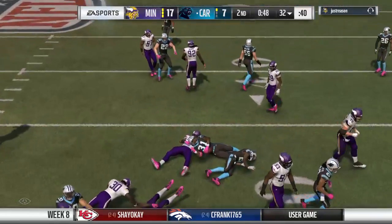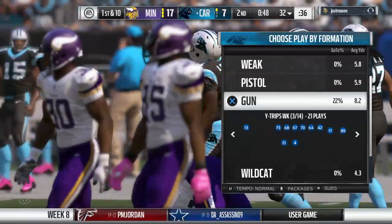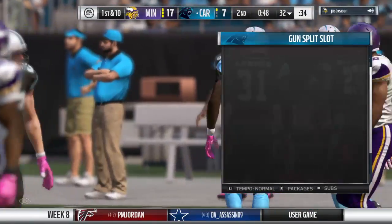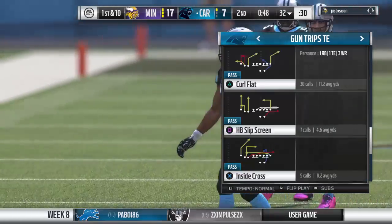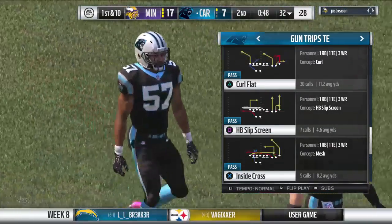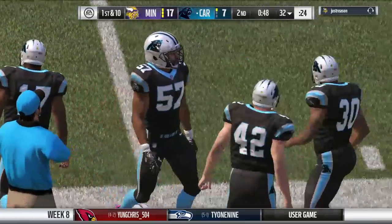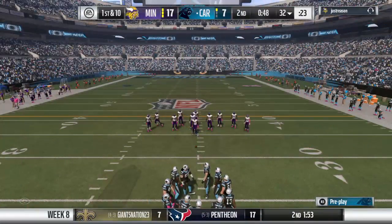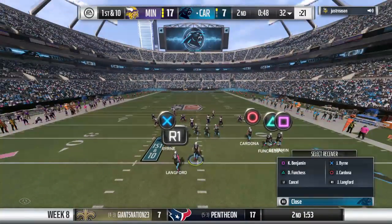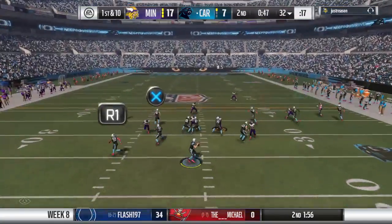Very good return that time. 18 yards. And the Panthers will get it here as they take possession. Here's the Carolina offense as they get ready to take over here. And that last drive, a long drive, but not just that. They had a great air attack going. Did they stick with it? I would think that they would, because if they were confident enough to do it on the last drive, starting backed up in their own territory, why would you change anything? They've got to be confident about what they're presenting and continue to do so.